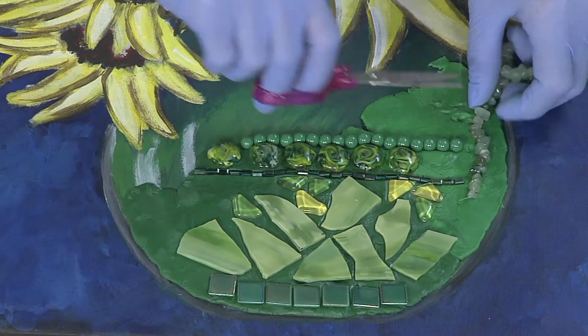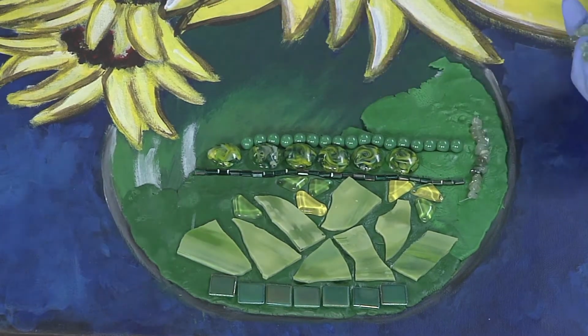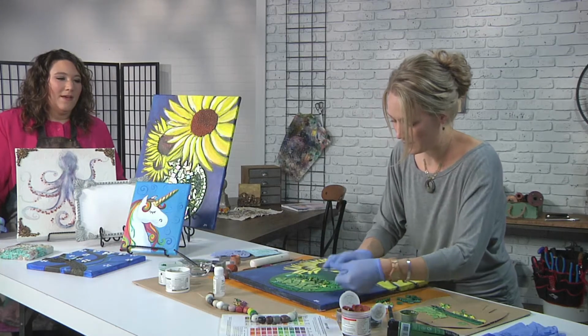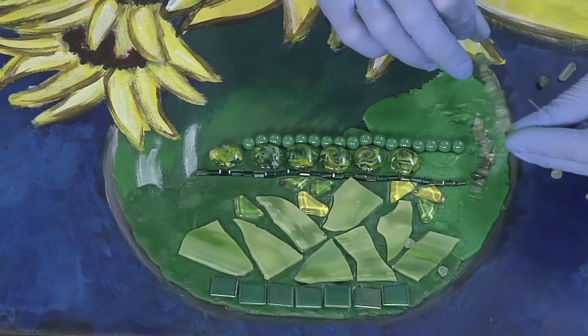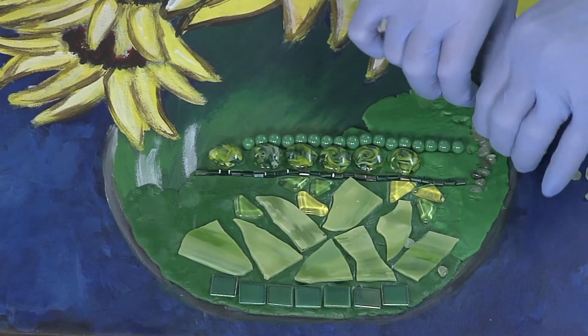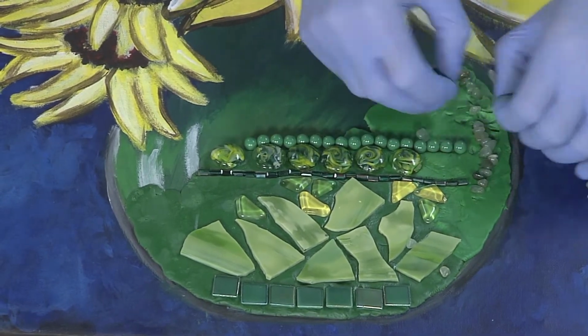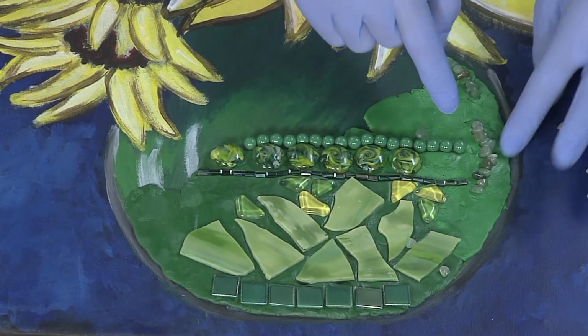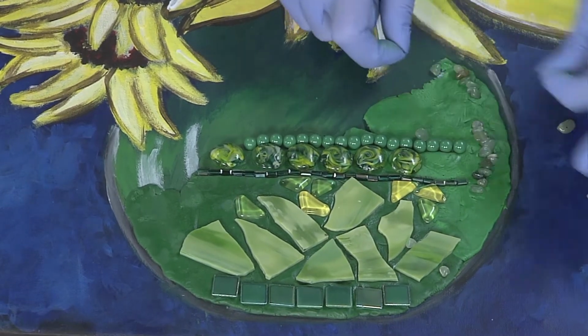Right, so then I remember where those highlight pieces are. And so now, again, I can use my little trick there and go along and pull it out to get that beautiful line. Well, not those ones. But it does work. I can see how you can work around a curve. Yep. You can work into all sorts of shapes. You can pull them up too. So if I don't like what I did there, I can just put those pieces aside. I can rework the clay a little bit, and then I can press them back down. So this is super forgiving.